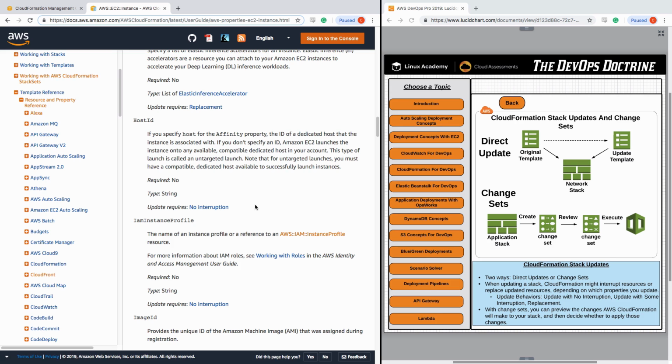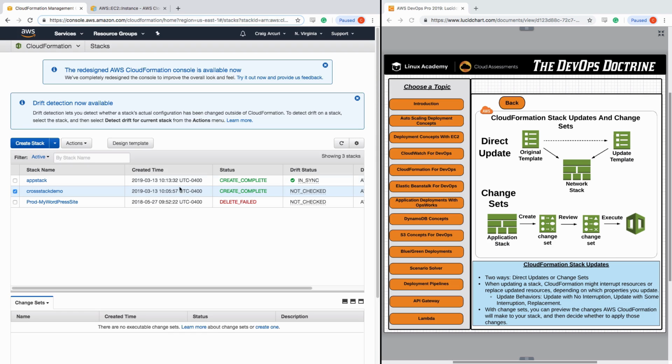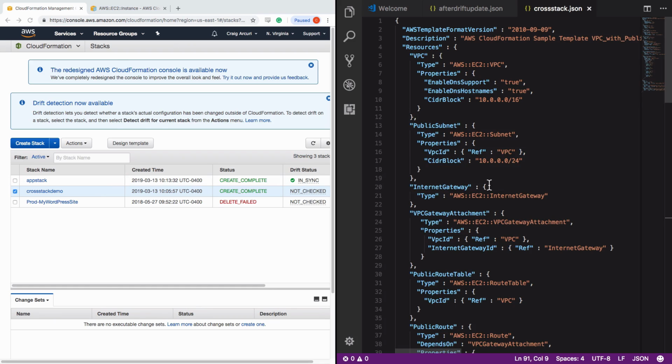All right, to conclude this lesson, let's just go ahead and update with a change set. And I'm going to use one of the stacks that I've kept around from the lesson on cross-stack references. Okay, so I have changed the split screen. For this stack, our cross-stack demo, let's go ahead and look at the original template.